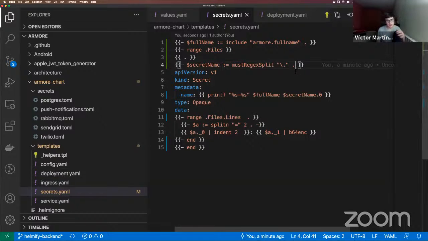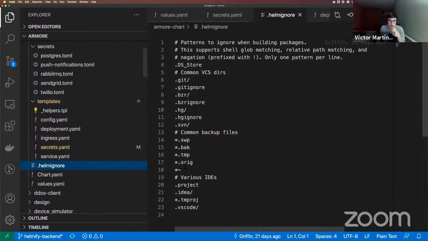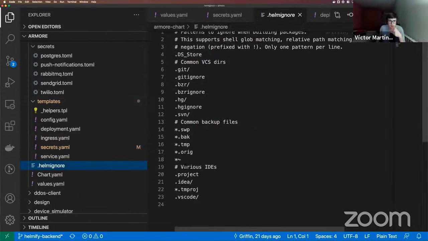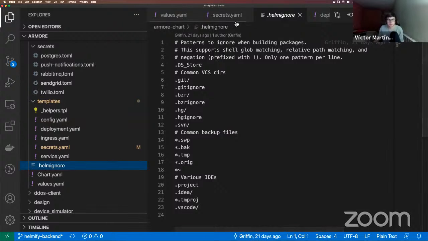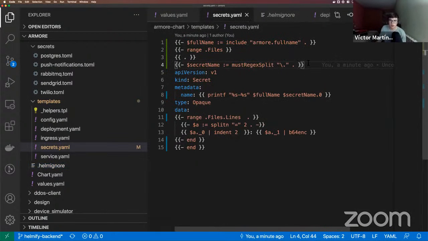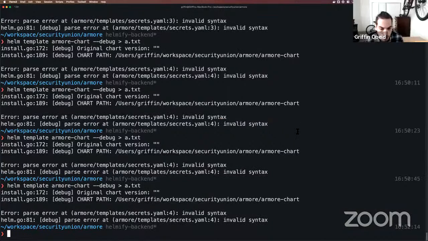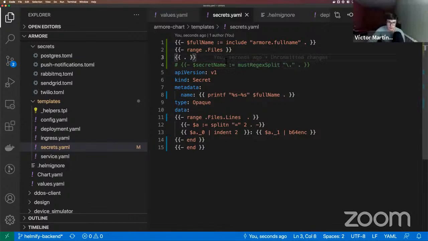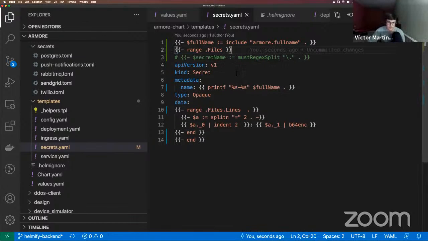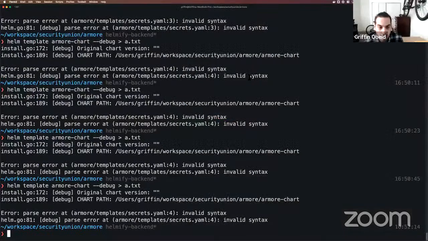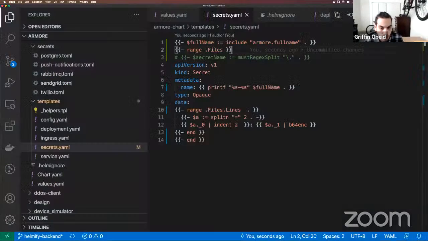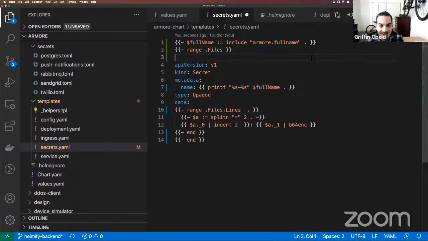Maybe you could try without splitting at first. Then if it works, I mean, yeah, there will be the .toml, but just to check if the dot is the actual file name. Yeah. So line 3, dude, I commented out.